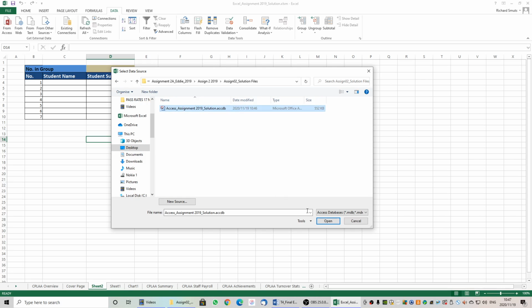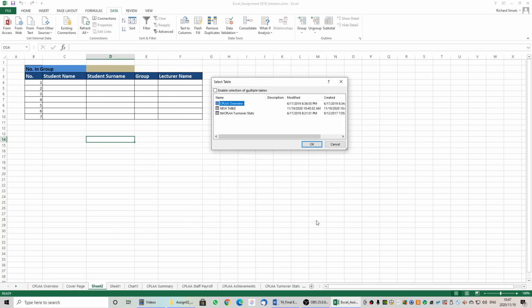And I choose my database, and it's going to ask me which of those tables in the database I would like to import to Excel. I'm going to choose the overview table.